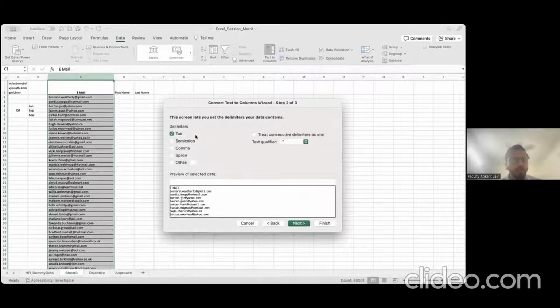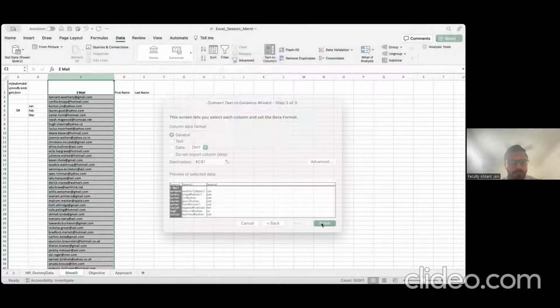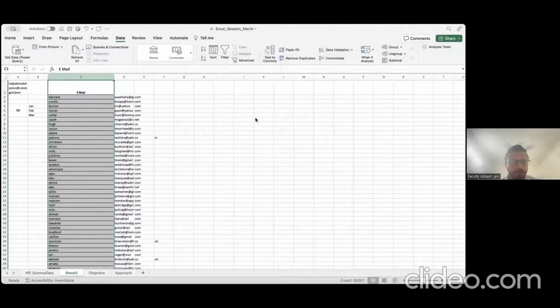Next, you want to split the email IDs on the basis of the dot, right? So instead of this, I'll select others and select dot, right? So you can see here, this is giving me a bifurcation. So I'll just click next and click next, click OK.